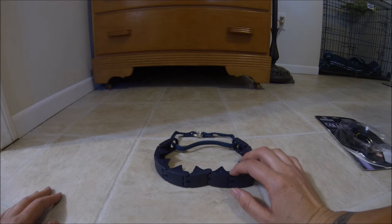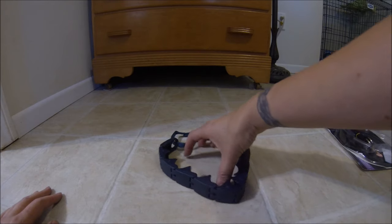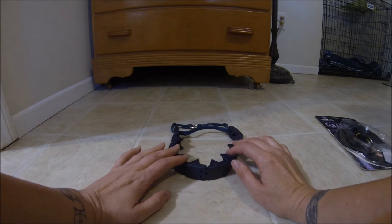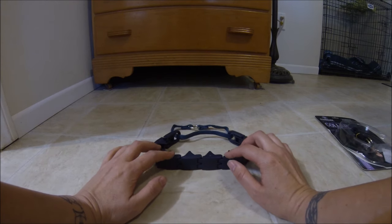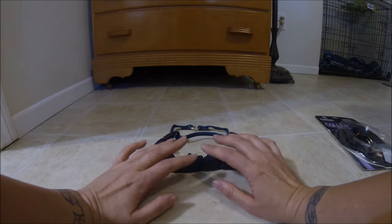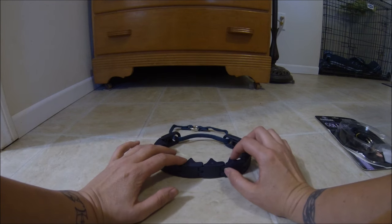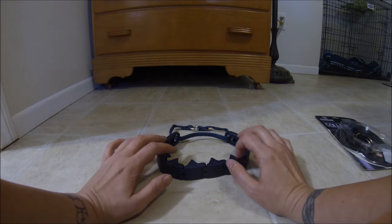I'm going to have to add links because he is much bigger than this collar, but that's the beauty of this collar as well, that you can fit it perfectly to your specific dog's neck size because you just add links as needed or take them out as needed. And then I'll also put it on a short-haired dog so you can see that as well.